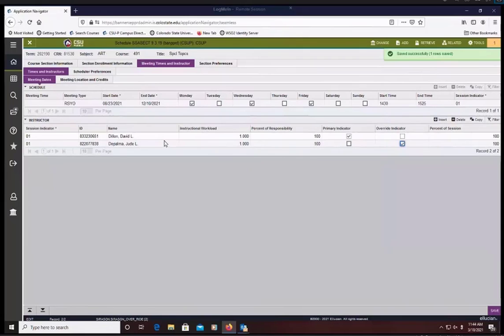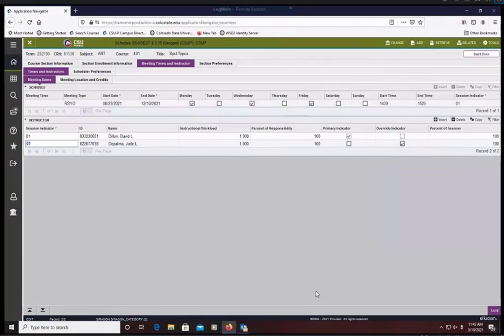If you see these overrides for an instructor, or if you want to avoid them, then the same thing applies. You could just go ahead and leave the second instructor off, or leave that instructor off in general if you get the same warning for Dr. Dillon, because we really don't want to create an override for an instructor. Again, for training purposes, you saw what that looked like. But for here, and with that great question, one way to avoid them is you just go ahead and leave that blank until that conflict is resolved in the department. And the decision is made, oh, we'll actually have Jude co-teach a different course rather than this one. And if that's the case, then you can just go ahead and click delete.